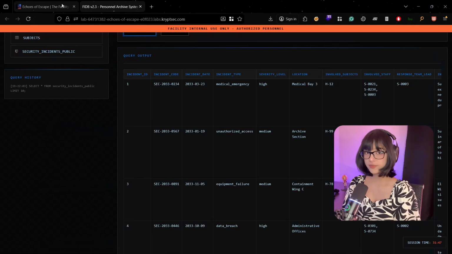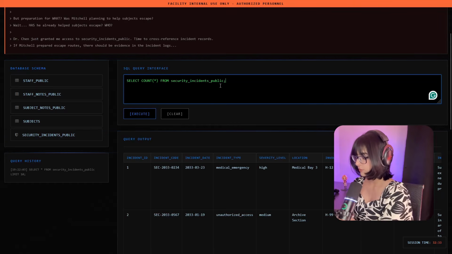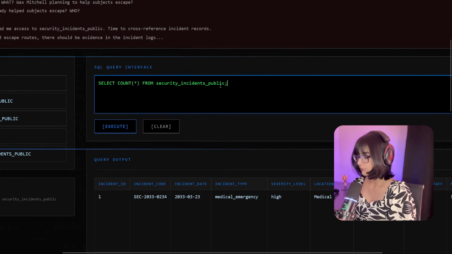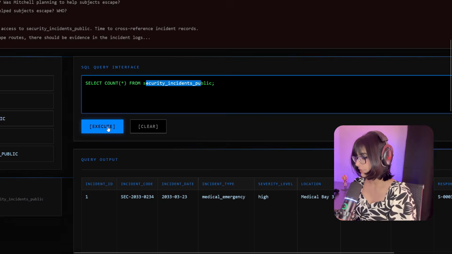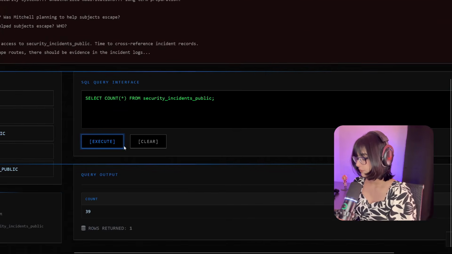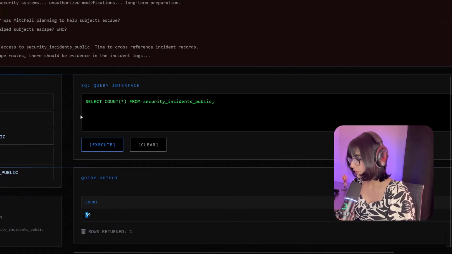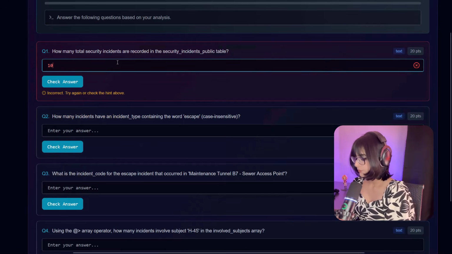If you remember from the last video, we used a count operator. This helps us count all the number of rows available in a table. So this is going to help us again. I'm just going to paste this query here, not to waste your time. Basically, it's selecting the number of rows from this particular table. Let's execute it. So 39, okay, that's our answer.